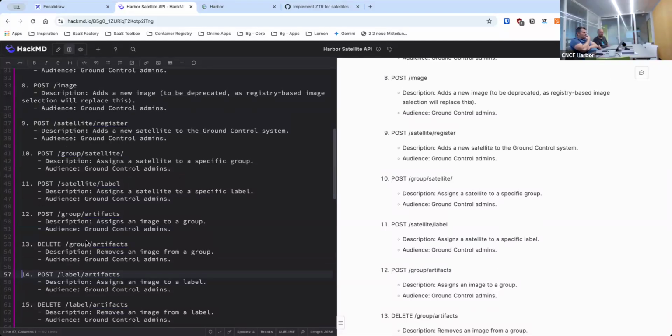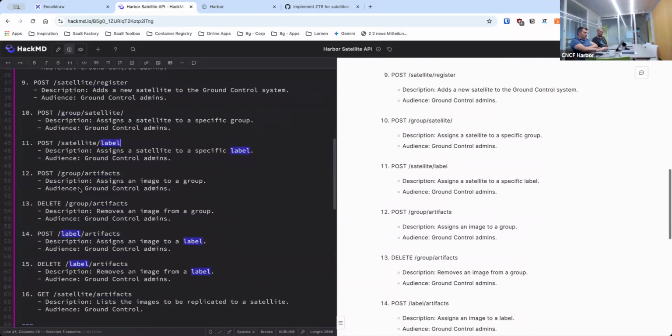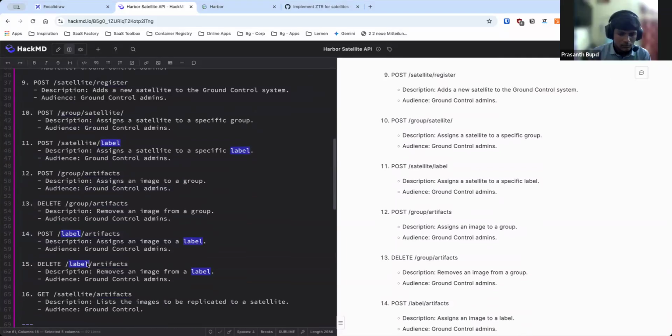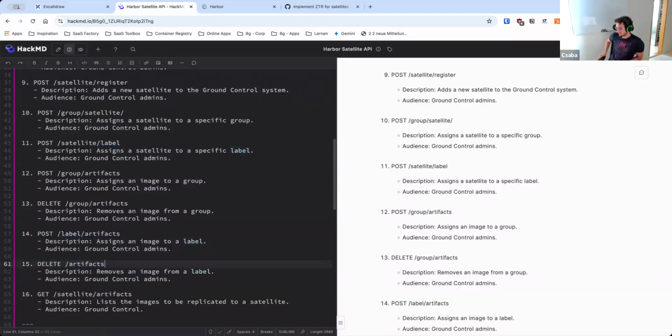Yeah, but then we have different types of labels, because you can attach a label to the satellite, and you can attach a label to an artifact, right? And they don't have to be necessarily the same thing, or they can be. Labels are usually unstructured key value pairs that you put whatever you want in. That is why they're a field on the resource itself. Usually, if you follow the Kubernetes standards, in metadata. Yeah, this is like a metadata field. If you want to use it, use it. If not, empty. Exactly. Makes sense.